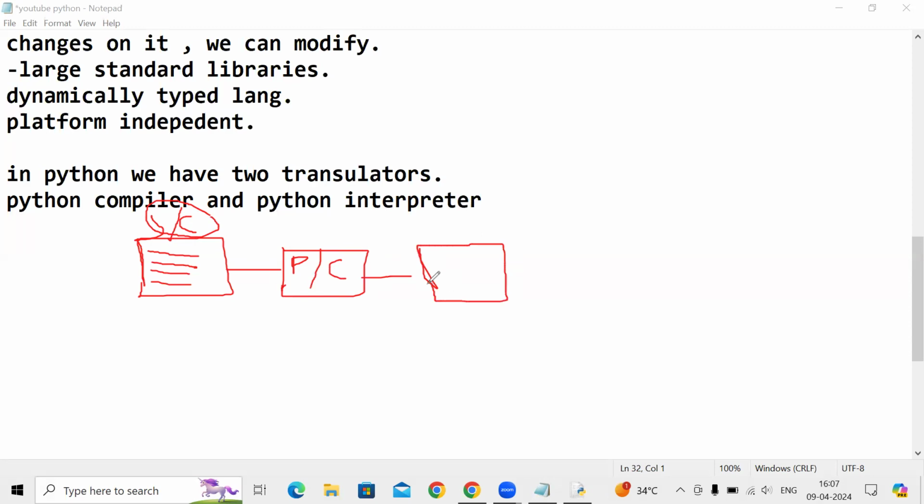By using the Python compiler, the source code is converted into byte code. Guys, listen carefully. Here we need to focus: whatever code we are writing in the operating system, that source code is converted into byte code format by using the Python compiler.